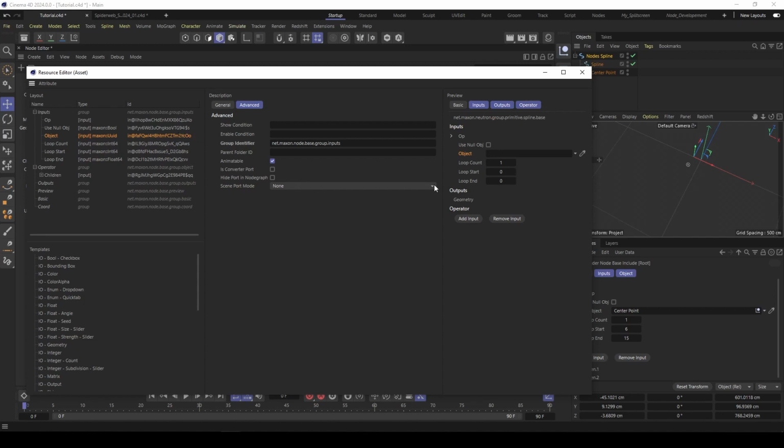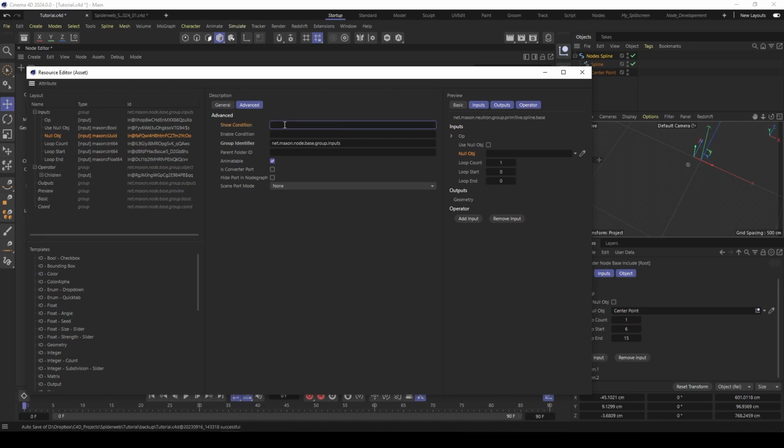So that's pretty easy. First we go to our checkbox parameter, copy the name, then go to our object. Maybe let's call this also null object. Then go to advanced, and here we have a show condition.